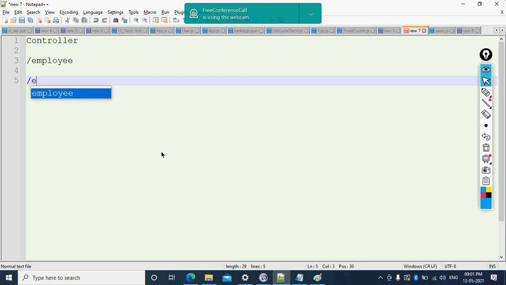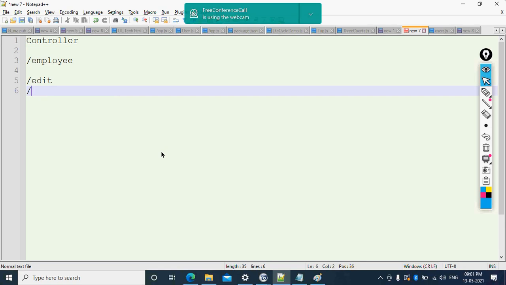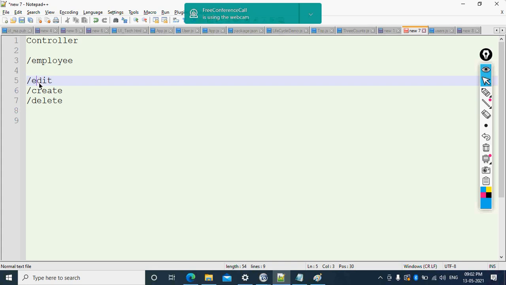Under that you will have edit, or post, I mean to say create, or delete, or modify. How are we going to identify what type of action we are going to do? Based on this URL. You understood?